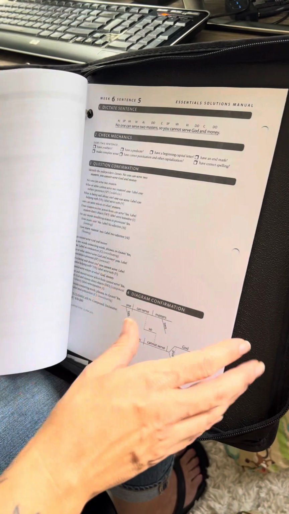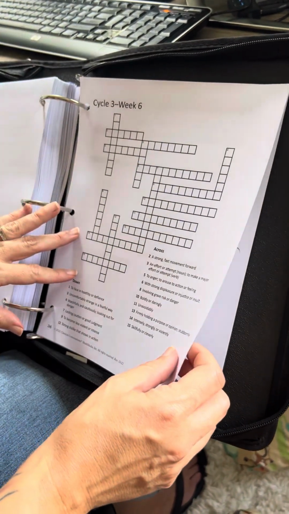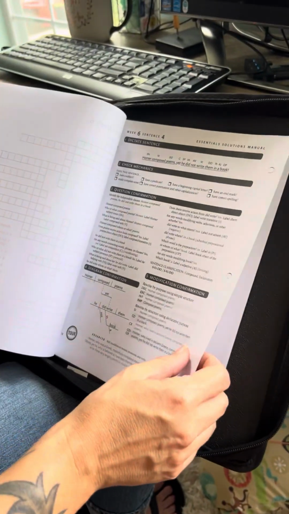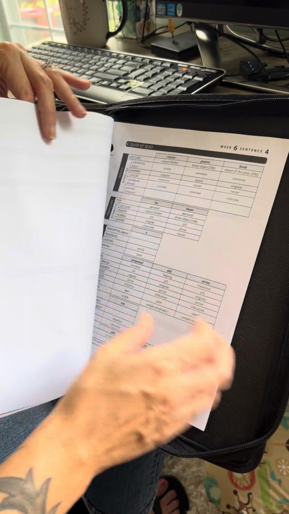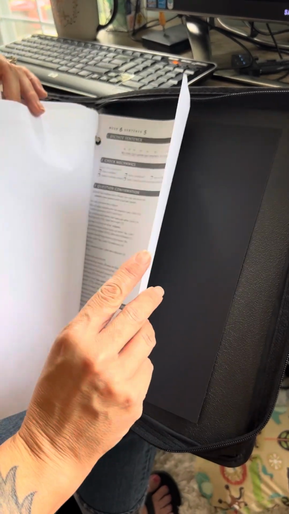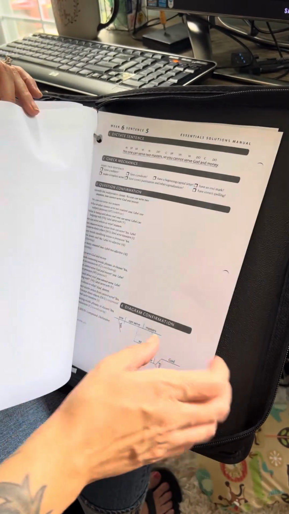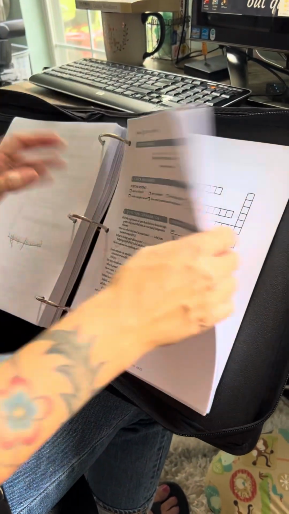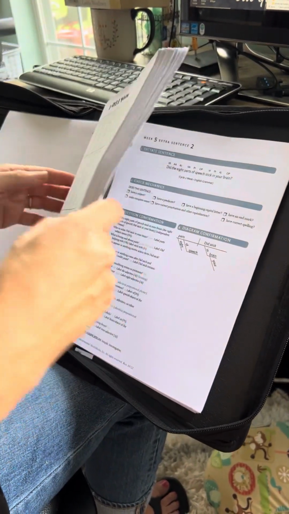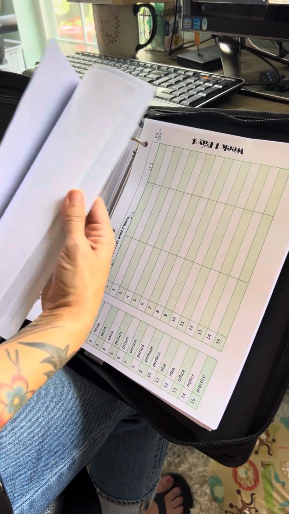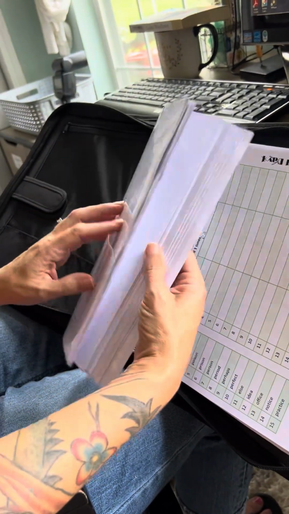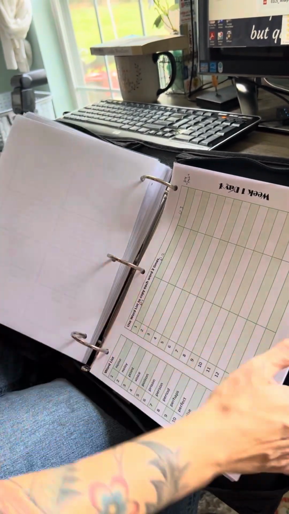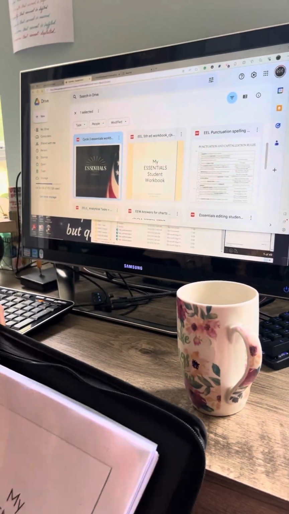And just to be fully transparent, I may or may not touch anything on day 4, depending on where we are with our paper. But they have sentences 4 and 5 on some of the weeks, and that's just up to the parent on any of this, what you guys do at home. But anyway, so that's his first 6 weeks. I will keep everything that's in the front the same, obviously, for the entire school year. And then I'll just change out all of this each time. So that's the notebook. And then, like I said, all of the files are up here.